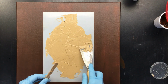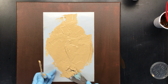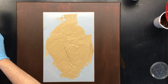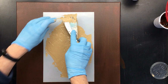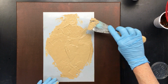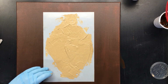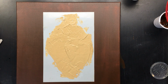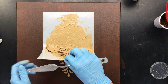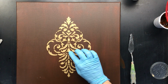A little bit up here. Okay, let's see where we are at with this. I think what you really do need is the outline. The outline has to be pretty much thicker. In the middle, it's not such a big deal, but I think this is it. A little bit here. Okay, before we, can't pick it up like that. Oh yeah, some parts are really thick, but that's nice. That is really thick in the middle there.